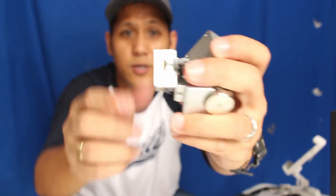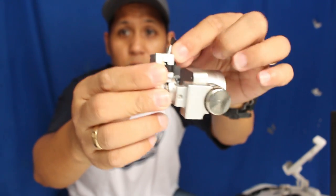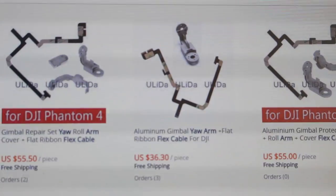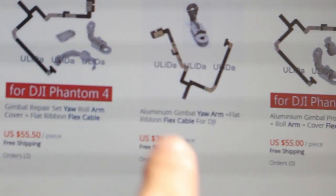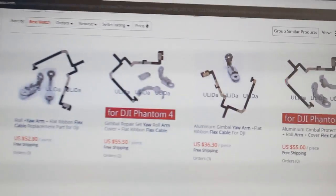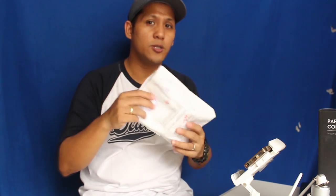Now I'm gonna install the shell and the gimbal arm, the yaw gimbal arm, and the flex cable. Let's see if I can make this work. Okay, so I bought the stuff at AliExpress online. It's $36 for the flex cable and the yaw arm, and that's the only two things that I really need. Delivery was early, less than a month, even without the tracking or the insurance. Just paid $36 for those two that I really need, and hopefully it works. That's the thing. If this doesn't work, there will be a dispute, but let's check it out.